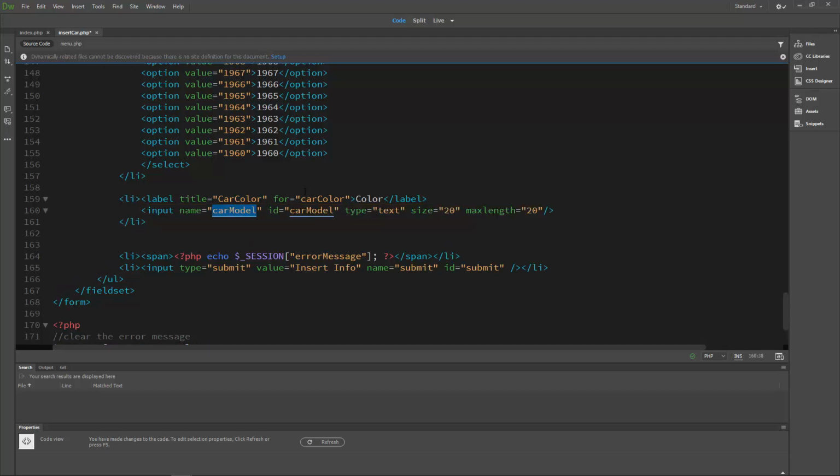So then we've got our input, and this needs to become car color. Again, this is one that we allow them to type. And as we move forward, we try to allow them to type less and less is the plan. The less they can type, the less they can essentially mess up the code or mess up the database. So anything you can provide in a drop-down box, selection box, anything to prevent typing is usually a good thing in web development.